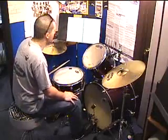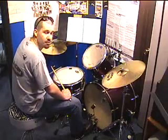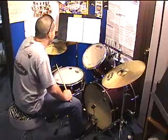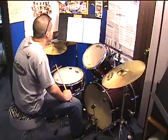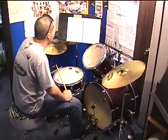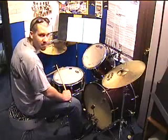Okay. Third 16-bar exercise. The gems that we have here. This takes ideas from this section and part two and part one, mixes it all together. So it's a little bit more challenging, but you know, it's good stuff. I don't know if there's a particular part in this one that people have a hard time. I would say it's all pretty much the same difficulty level. But anyway, you'll probably find something you're struggling with. And again, the same solution. Practice it, okay? Practice it slow, work it out.